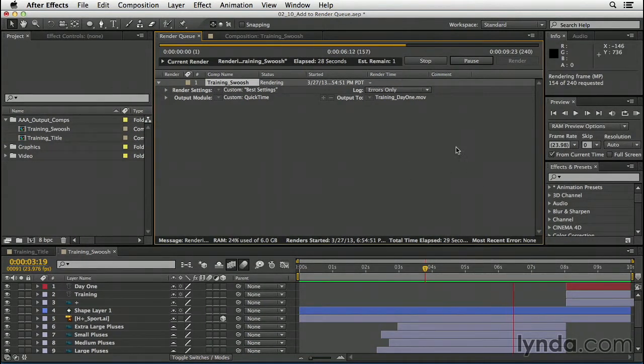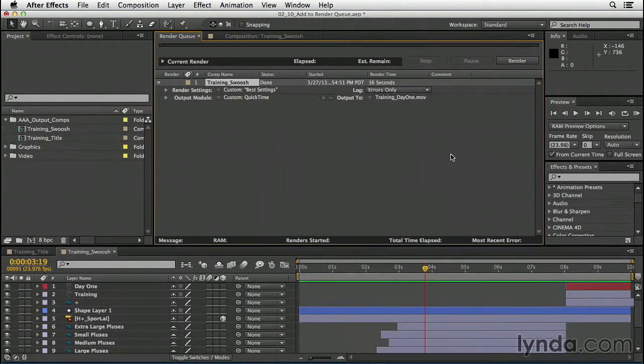If you need to have more space so you can read all these words, you could resize the render queue before you hit the render. But this one's going rather quickly, so I'm going to leave it the way it was set. When it's finished, it'll give you a render time. That only took 36 seconds for my system to render.